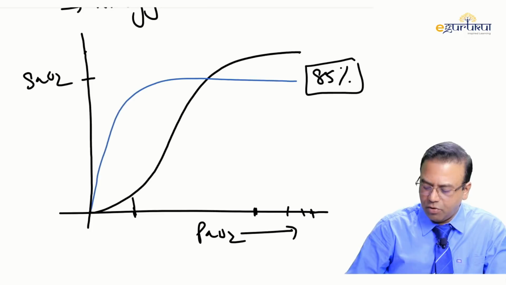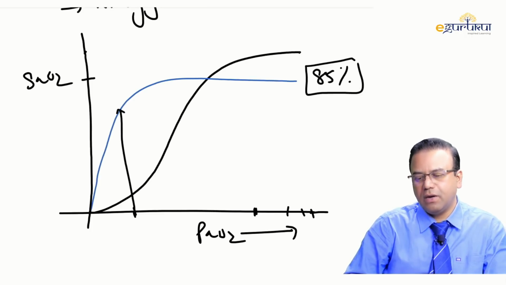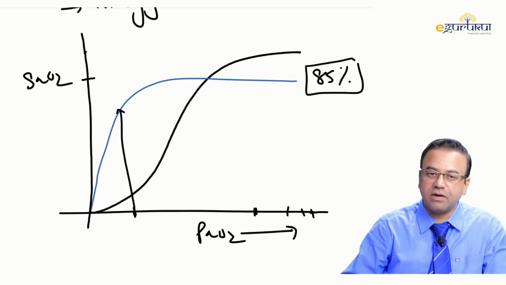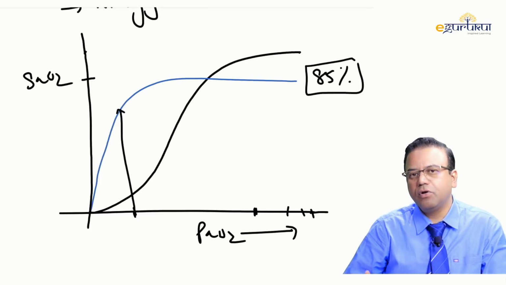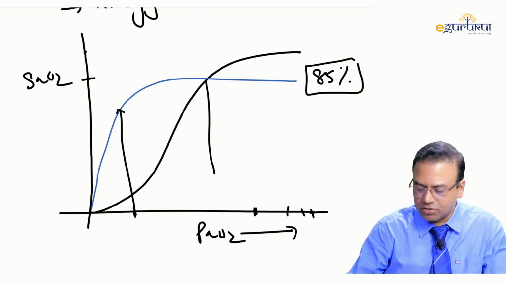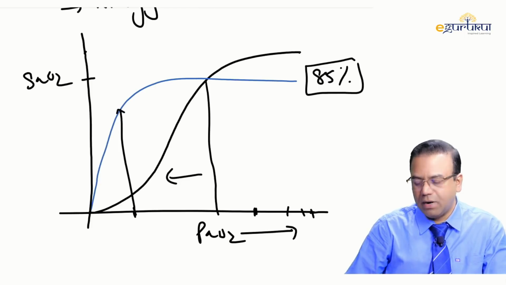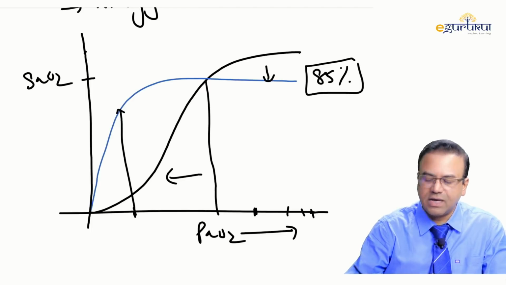However, at a lower PO2, you notice it is left shifted. That means at a lower PO2 it shows higher saturation, but at a higher PO2 it says lesser saturation. Okay, so let me repeat that. Before it crosses over, before this point, actually it is left shifted. So is it showing a higher saturation than allowed at a lower PO2? Yes, but at a higher PO2 it shows lesser saturation.